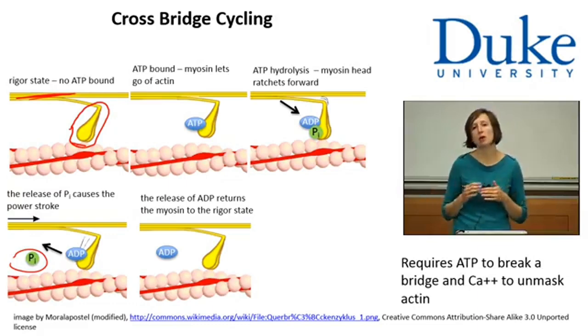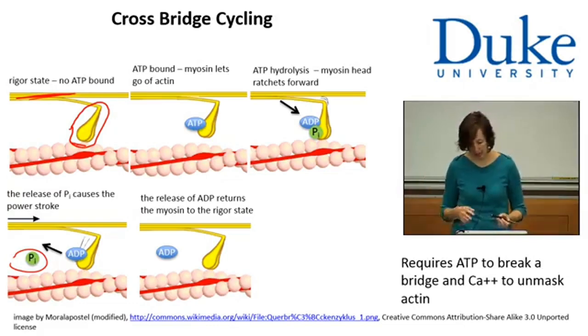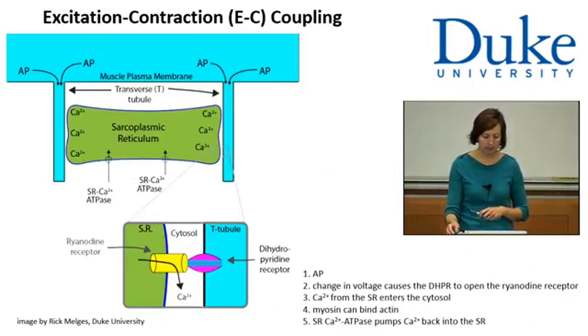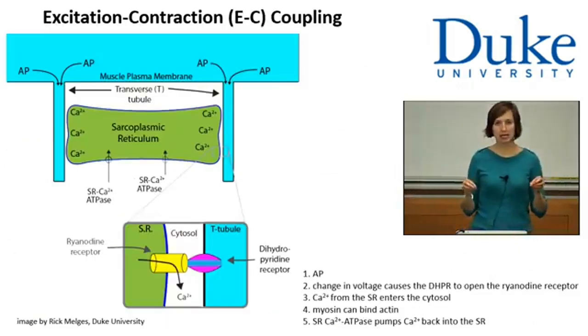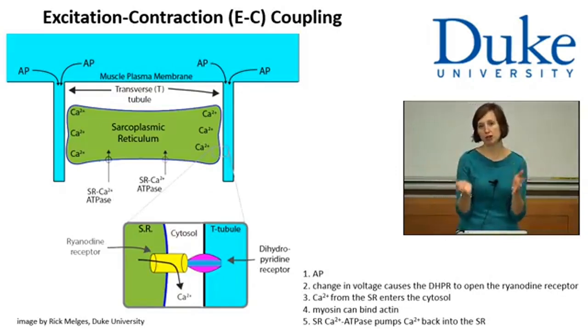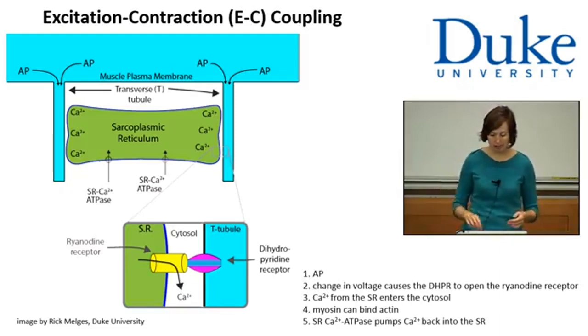So this means that what we're going to need for contraction is ATP, which we're going to assume is going to be present really in all circumstances. And we'll talk about the sources of that ATP in the next lecture. And then we're going to need calcium so that myosin can bind actin in the first place. So now let's link what we know is going to be the excitation from the somatic nervous system to contraction, which is going to require an increase in calcium.